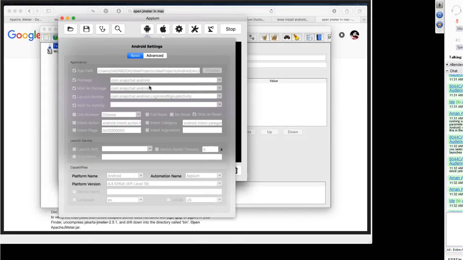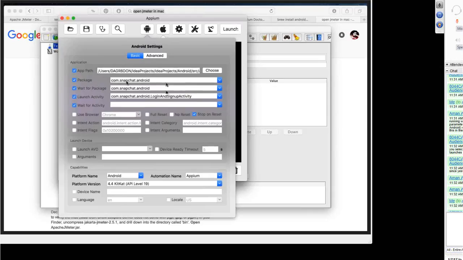All right, did you point to stop it first? You're running a real device or you're running a virtual device? Virtual device? What is a virtual device? So you don't need launch activity for now. Remove launch activity and wait for activity. Yes. So I have launch AVD, and you need to prepare the AVD first.